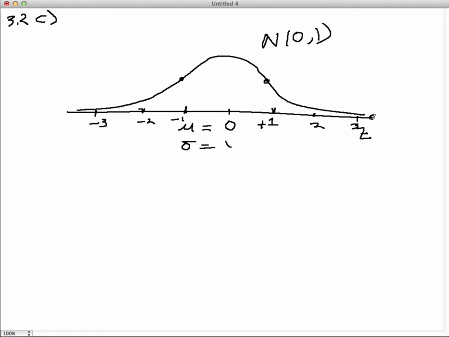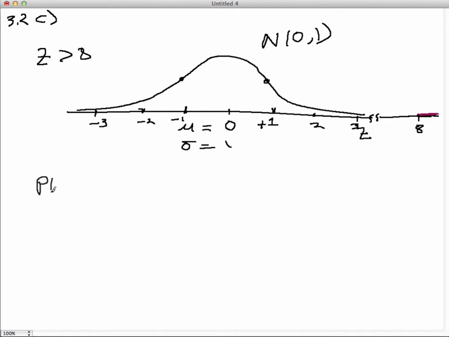Now, what did they want? Well, I'm going to put a little break in the axes because I got to get way out here to 8, don't I? They want to know, in this case, what is the probability of z being greater than 8? So the area out past 8, well, I can't even draw it thin enough to represent it accurately. It's less than the thickness of a line. So that area, for all intents and purposes, is going to be 0. In fact, it's going to round off to 0. But we'll go ahead and do it anyway.